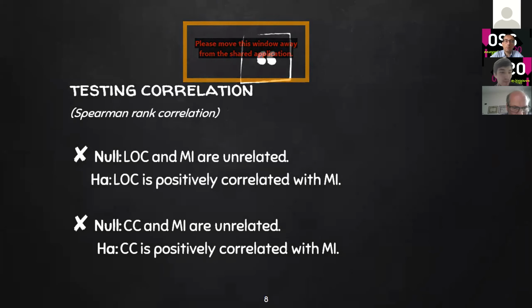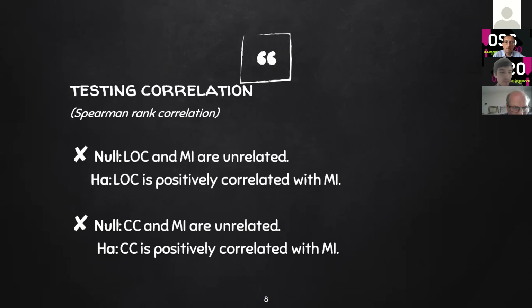We did the correlation testing because we want to highlight that we are presenting the MI formula. There are certain metrics we are taking into consideration that obviously are part of this formula, and obviously a correlation exists between the components, the metrics CC and LOC, toward MI, but we want to emphasize the strength of this relation. For this purpose, we are testing the correlation with Spearman rank correlation. Why? Because it's the test that doesn't need any assumption on the distribution of data.